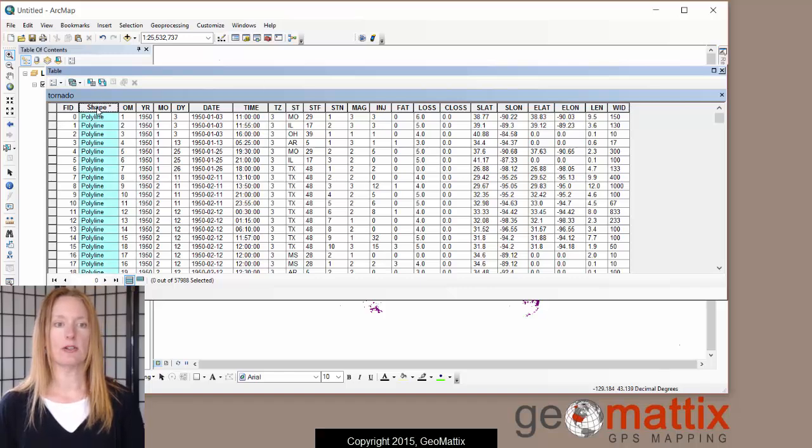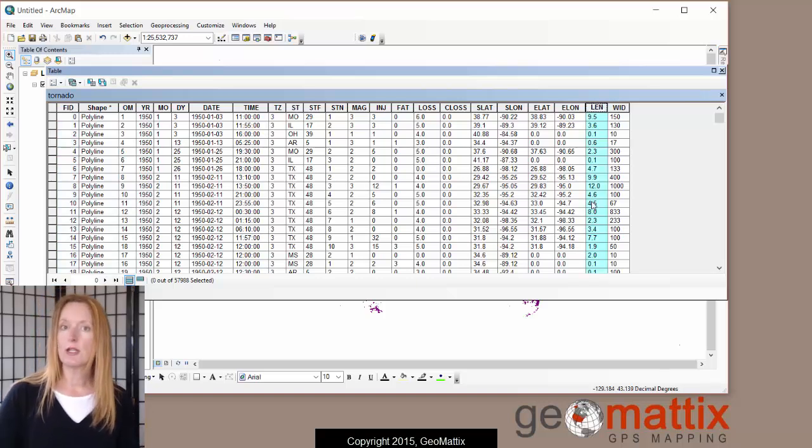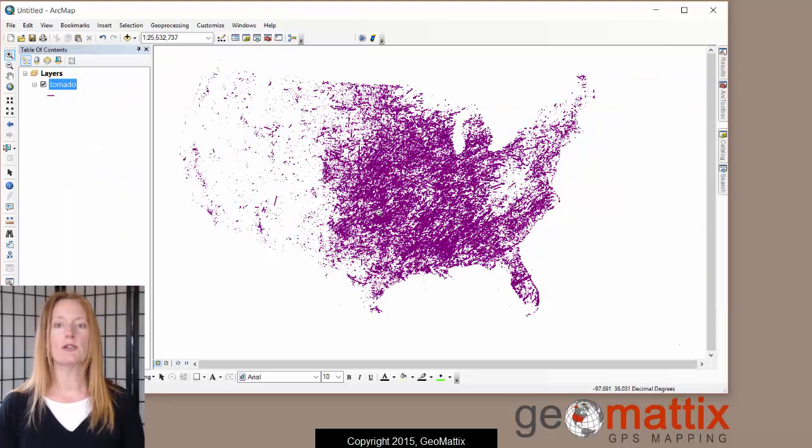It has a shape field and an FID field, and there is a length field here, but it's one that a user has added along the way. It's not a system-controlled field, so I don't have much confidence that these lengths represent the actual lengths of the lines on the map. So one thing I can do is convert this shapefile into a geodatabase and let the software manage the behind-the-scenes conversion of the length calculation.